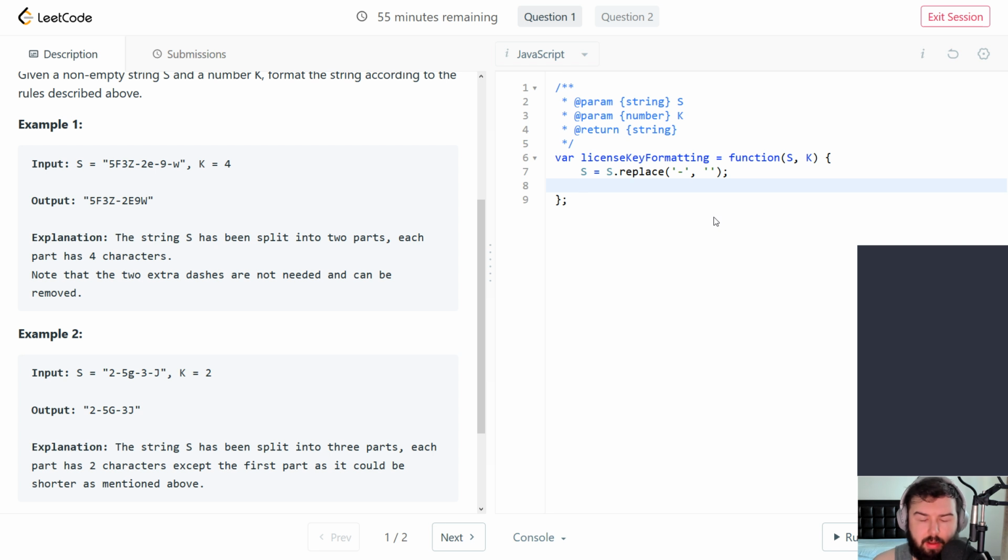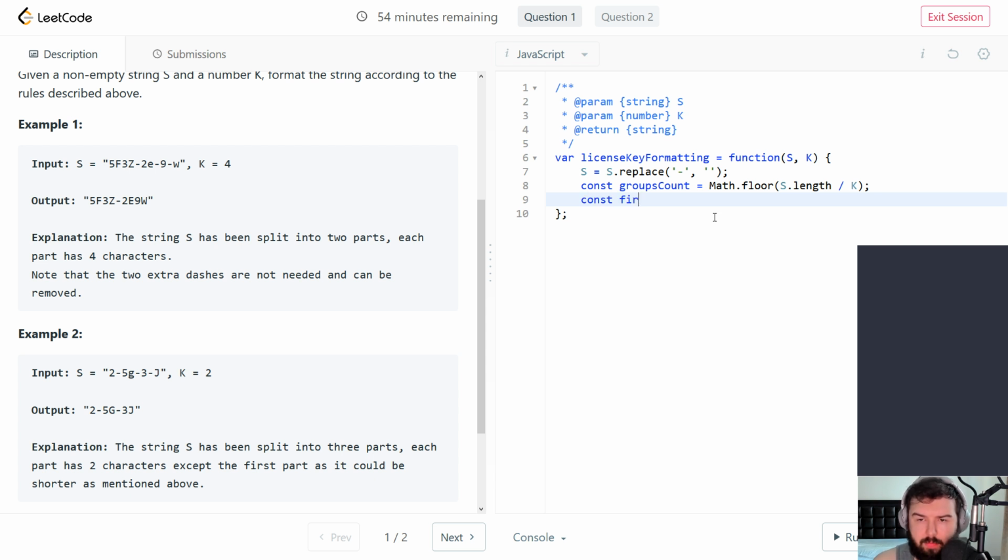Then we have s length as the amount of symbols, and we will need to count the math floor of this divided by k. It will be the count of groups, so const groups count. And the first group size will be what is left from this.